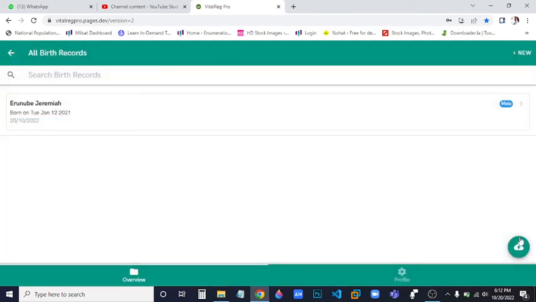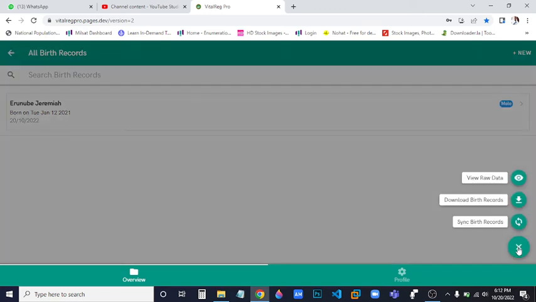There is an icon at the bottom right of my screen. When you click on it, it gives you options: synchronize birth record, download birth record, view raw data. Each of these has different uses. The view raw data: there are situations where you will not be able to synchronize your record. If you're having that challenge, you can view the raw data.